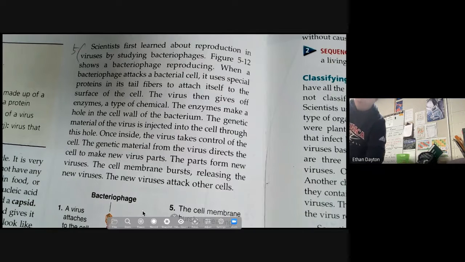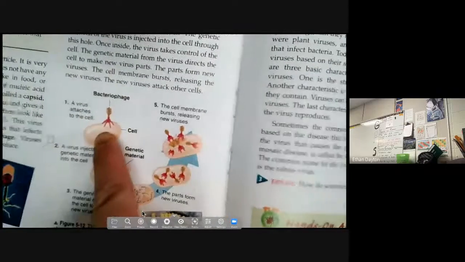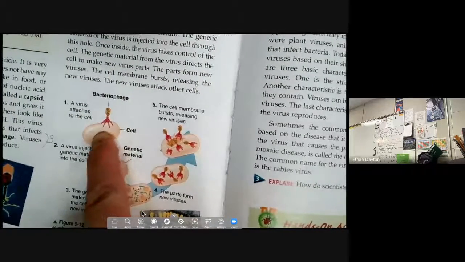Okay, so I like to think of it like in those spy movies, where the person attaches to the window and they use that glass cutting thing. Danny's nodding, right? So it attaches and then it cuts out a circle in the glass instead of breaking the glass. And then they either enter or pull out whatever they need. Okay, that's how I picture the bacteriophage. You can see it, it's attaching to the cell, and then it has an enzyme that creates a hole in that cell.